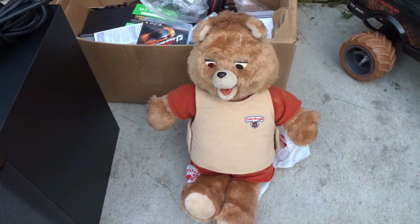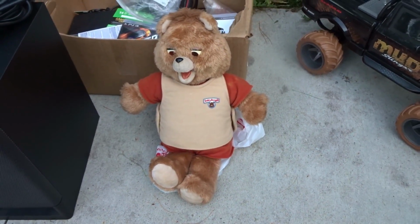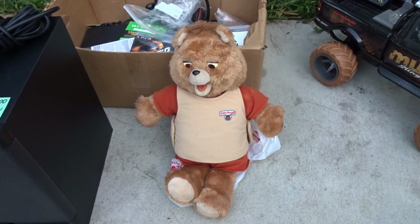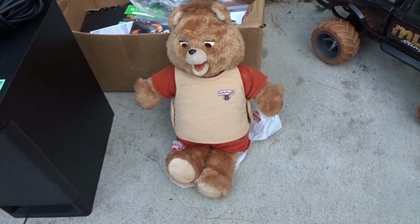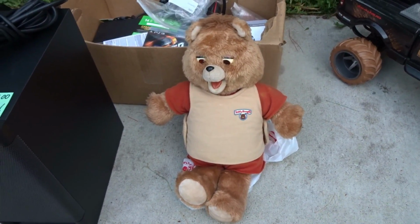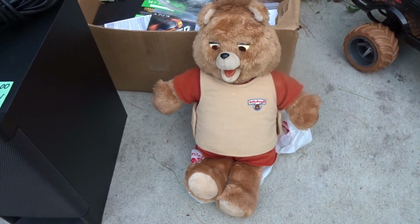Okay, here's a Teddy Ruxpin I found at a really, really nice garage sale. The lady had super high-end stuff, like all of her shoes were really, really nice. They were all women's. I just don't know enough about it, and I couldn't really find comps in the few minutes I was there, but I knew Teddy Ruxpin had to be good, especially when it was only $5. So I quickly looked him up, and he's worth about 50.